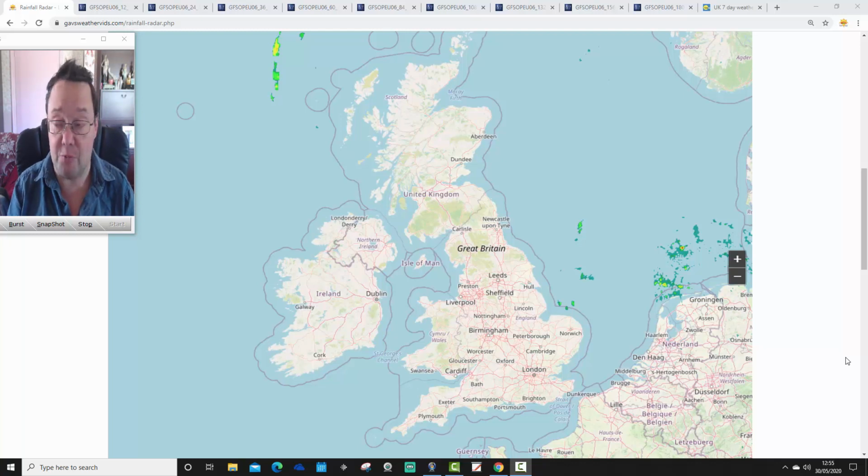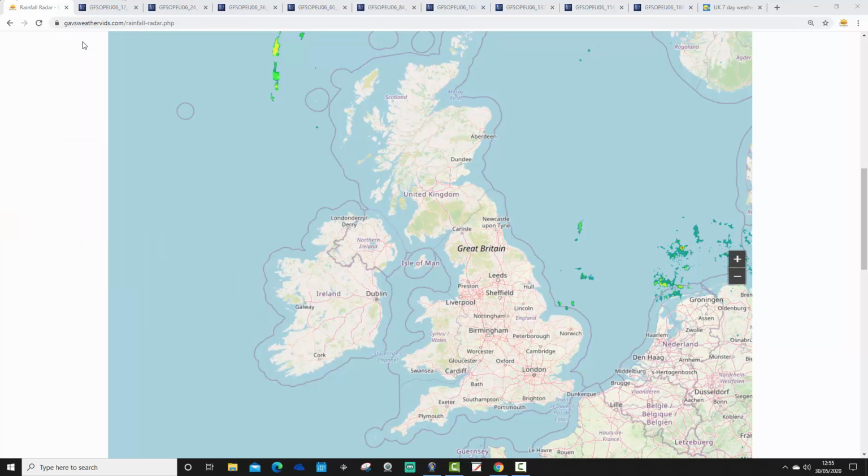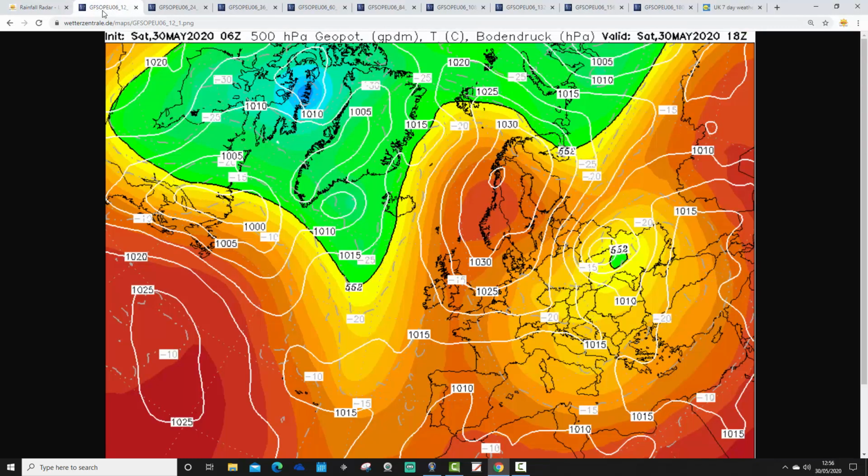Well, the websites we're using for weekend forecasts are coming from weathercentral.de and weatherout.com, and we're beginning with a radar picture, which we will move on from very quickly because it's been a virtually universally dry day so far across the entire country. And we can expect that to continue through the rest of the day, so no point looking at that any longer. Moving on to the stochastic pressure chart, high pressure is over Scandinavia today, and we're bringing in these very warm easterly winds across the country. So basically, we're looking at unbroken sunshine really across all areas and universally dry weather.